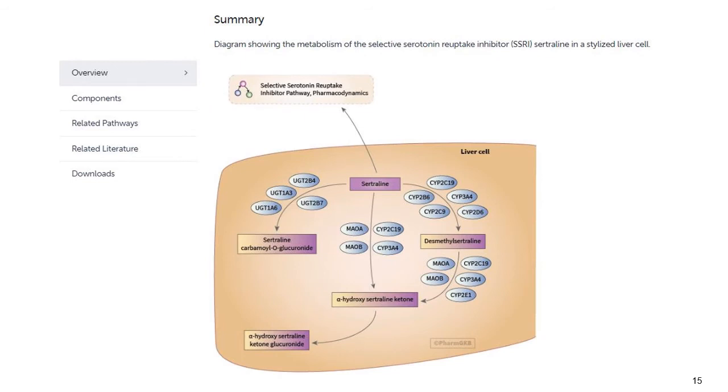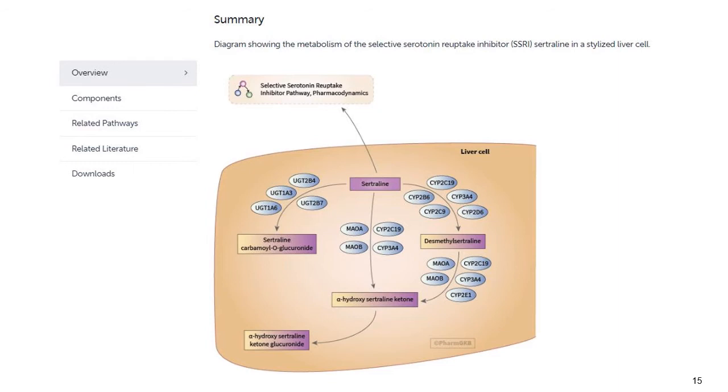So this is showing you the particular metabolism pathway. So it's showing you inside of a liver cell, when you have the parent compound, what transporters and CYP enzymes are responsible for its metabolism, what it is metabolized into, and all the way down to what it's excreted as.